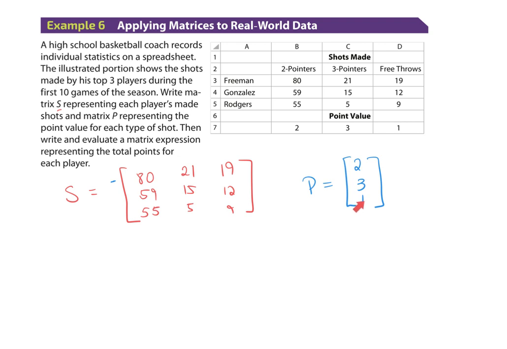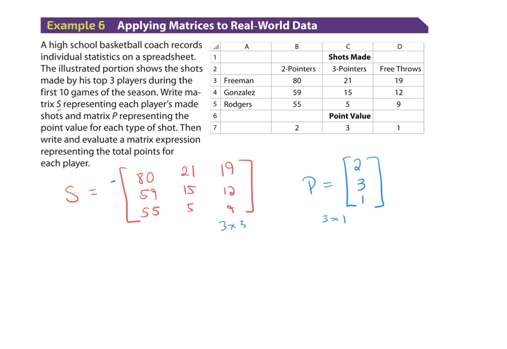Well, that sounds a lot like matrix multiplication, right? And so that's what they're asking me to do. They're asking me to logically set this up so that when I multiply those, it gives me the value for each player. So if we were to multiply those, this is actually going to be a column matrix when I'm done. This is a 3 by 3 and this is a 3 by 1. So we have a 3 by 3 and a 3 by 1. I should have a 3 by 1, a column matrix, when this is all done.